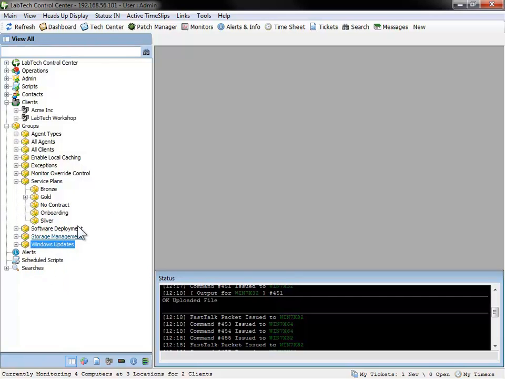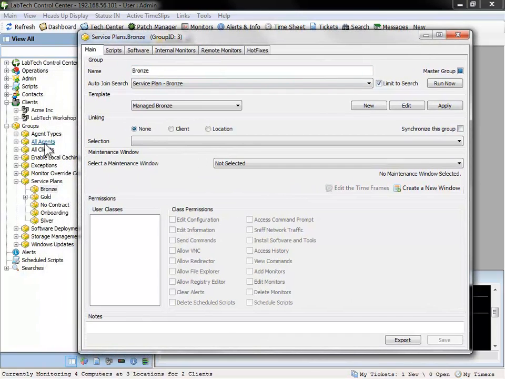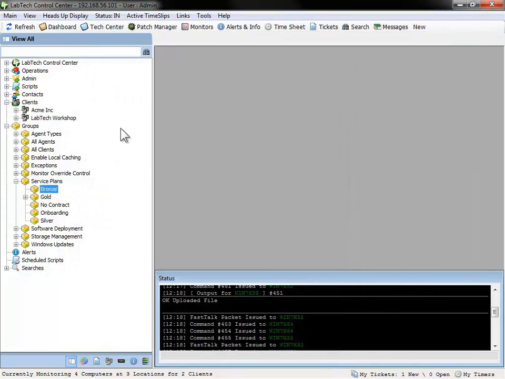Always try to maintain a simple structure. This is definitely one of those less is more cases. Yes, I know there's a lot of potential complexity in LabTech. We have master groups, we have auto joins, we have nesting. Okay, and yes, it can be built to satisfy a highly complicated company's offerings and still maintain automation. But if you don't need to, don't do it. Okay, maybe even consider changing your product structure slightly to simplify this. Less is more in terms of management costs, in terms of scalability. You are only going to profit from having a bare bones. Groups only do what is needed to be done, and no more.